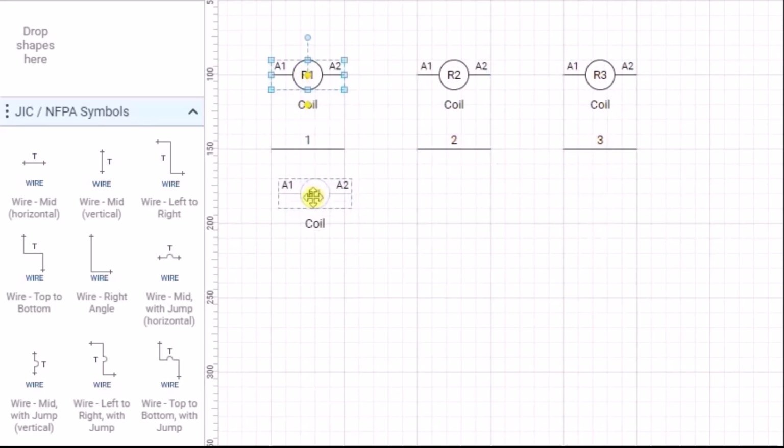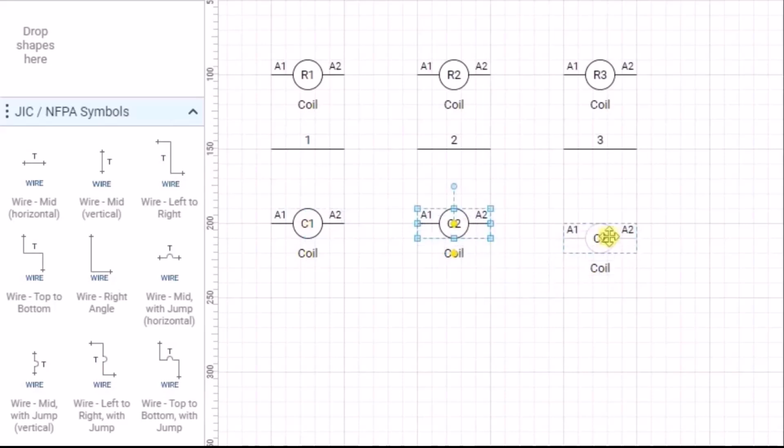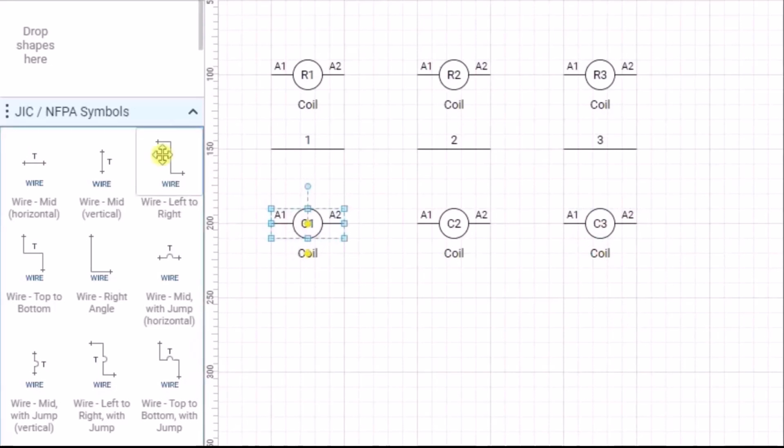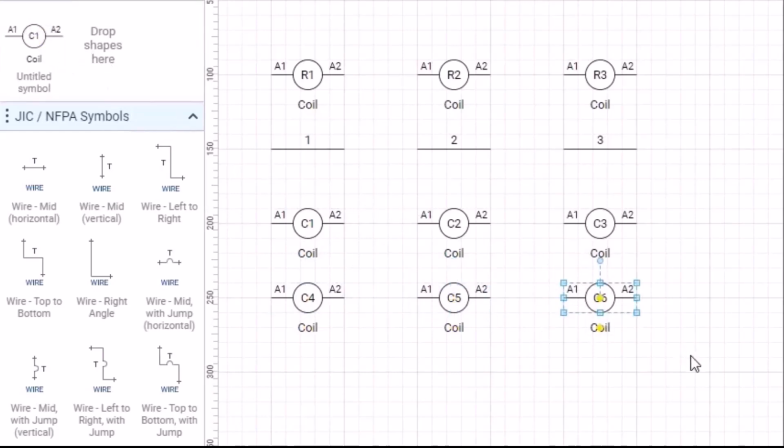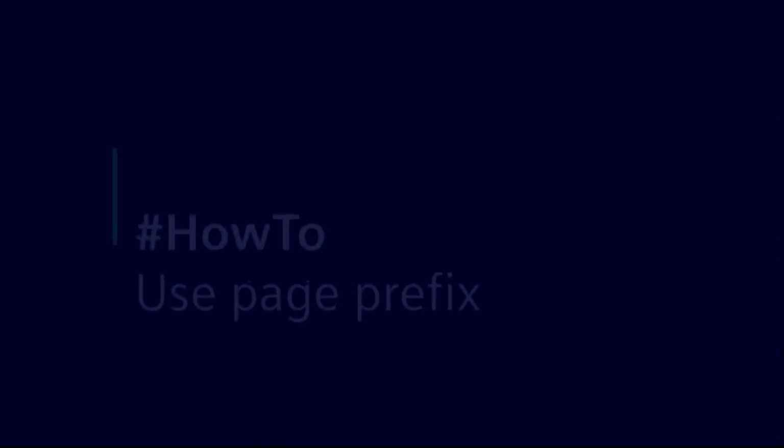You can modify a symbol and ElectroX will reuse the modified name and automatically number your symbols from C1 to C2. Depending on where you duplicate from, ElectroX will reuse symbol and wire names intelligently, so there is no need for setup or configuration. You can also save a modified symbol to your own stencil so that it can be reused without ever needing to modify it again. Intelligent numbering works for both wires and symbols in ElectroX.